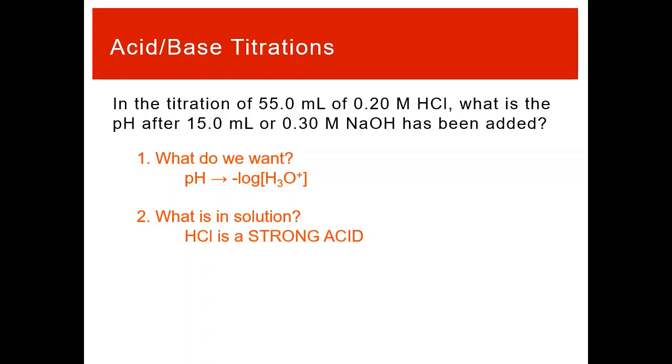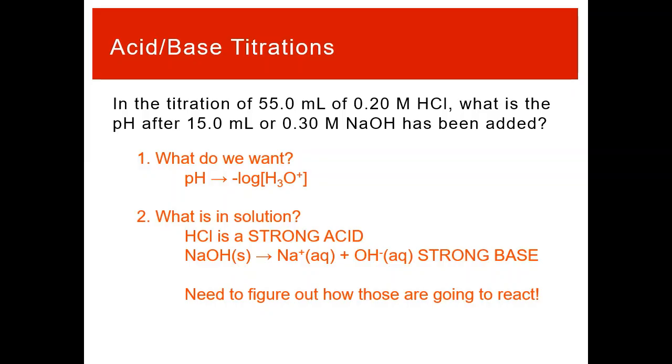Well, I've added HCl, right? I know that was in the solution initially. That's a strong acid. NaOH is also in solution. That's sodium and hydroxide, a strong base. So those are going to react with each other. Normally, we look at how everything affects water. But if you have a strong acid and a strong base, those are going to react with each other first. And then whatever's left over is going to affect the water and the pH of the water. So let's see how that goes.